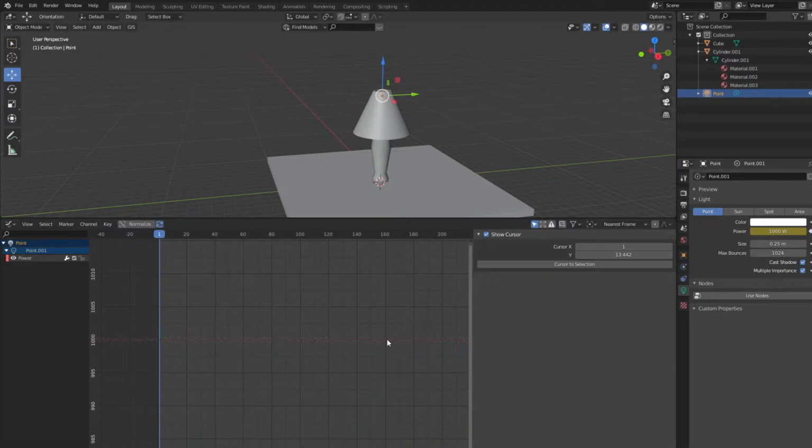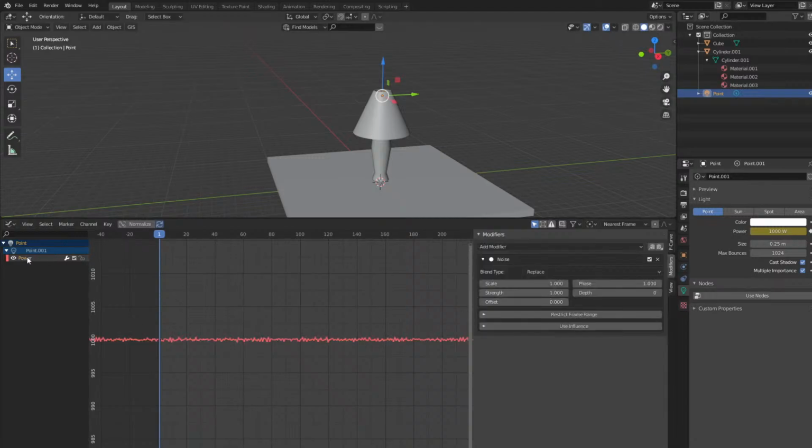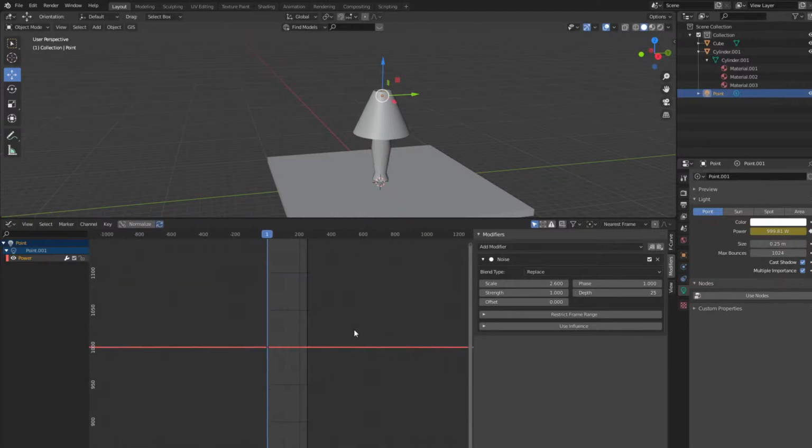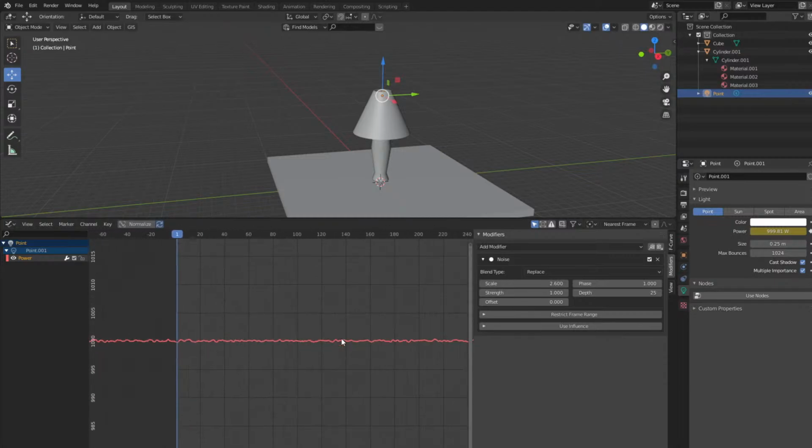Just very, very, very small. Does this make it bigger? What does that do? No, that does not. Why?